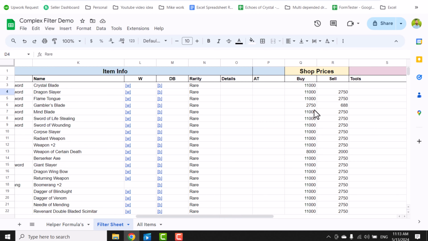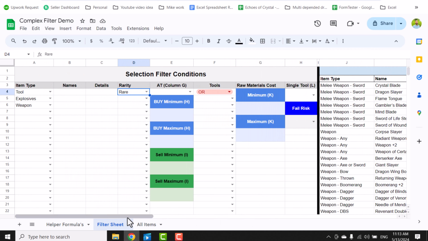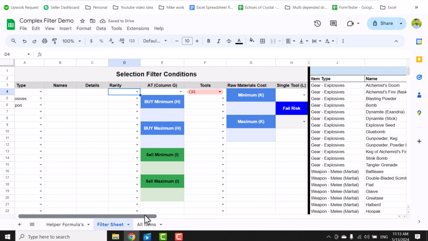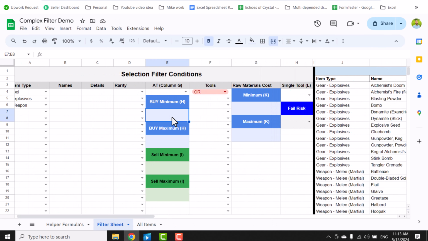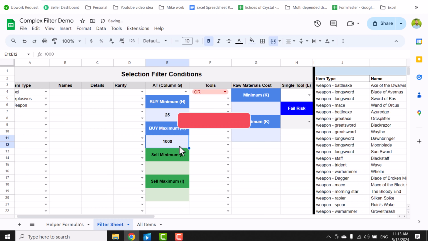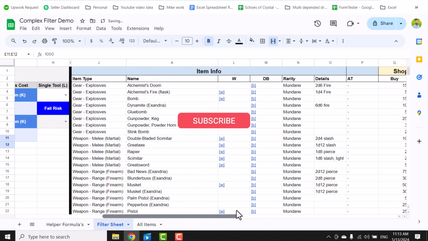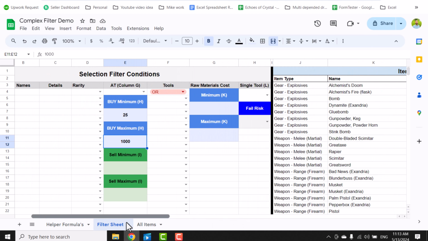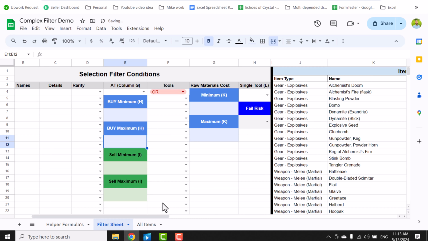The next thing, I want to filter out based on the buy column as well. But for now, if I delete the word rare and scroll to the right side, I can see all of my data set. Let's say I want to filter out the data which has 25 to 1000, and simply hit enter. Now if you scroll to the right, you can see my buy column has been filtered out based on the condition we define.